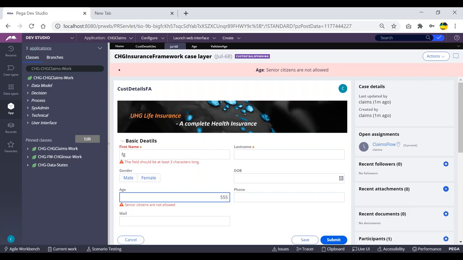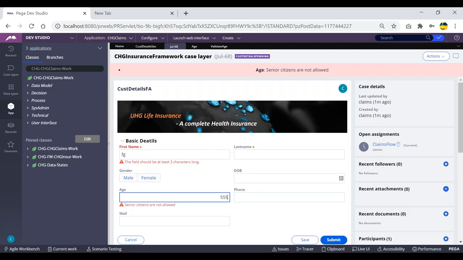What I am trying to say is I can have this edit validate rule called from activities also. In that case, this edit validate rule will be acting like a server side validation. By default, it acts like a client side validation. Even if it has Java code design, it will be 100% client side.